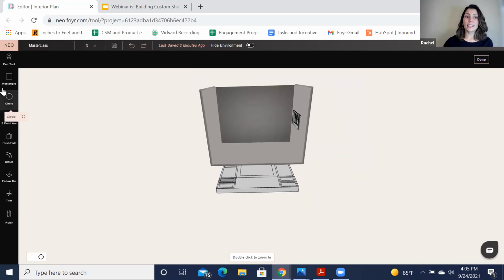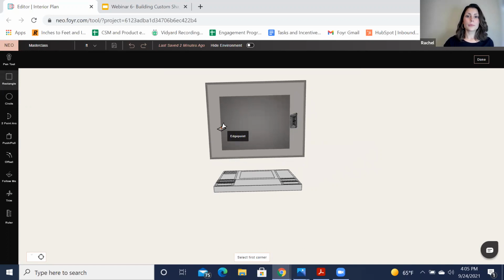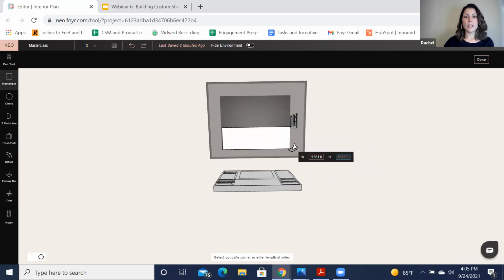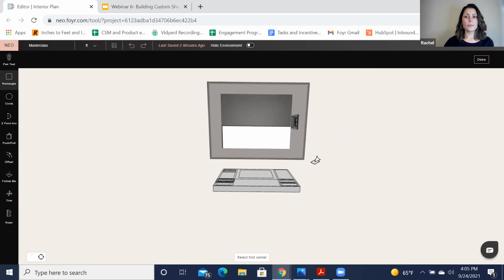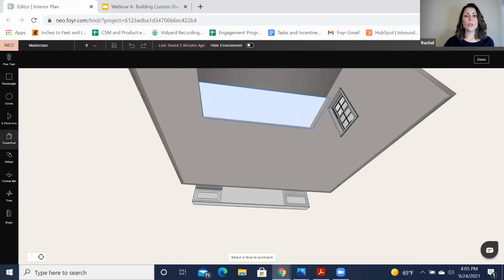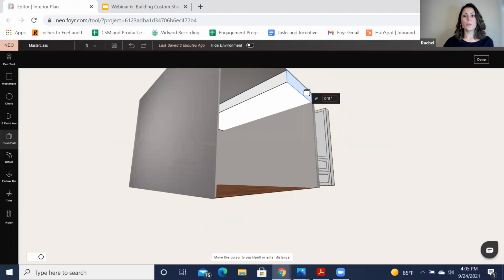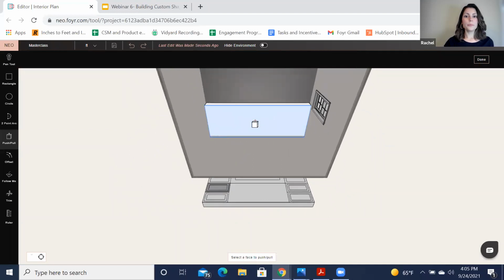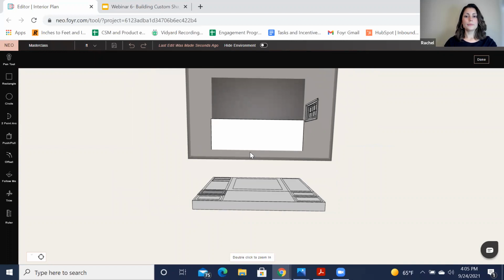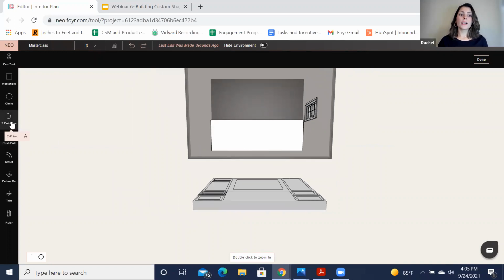So I'm going to start on the ceiling now because I can draw on the ceiling. I'm going to click here, go all the way to the edge. All right, I'm going to use push-pull to give it some steps. I'm going to just tuck in my corner here because I went too far. All right. And then this is actually a good example of using 2-point arc rather than 3-point arc. So when I click on this, I click here and then just drag it straight across, right? So 2-point arc, we're clicking twice, 3-point arc, we're clicking on 3 different parts.